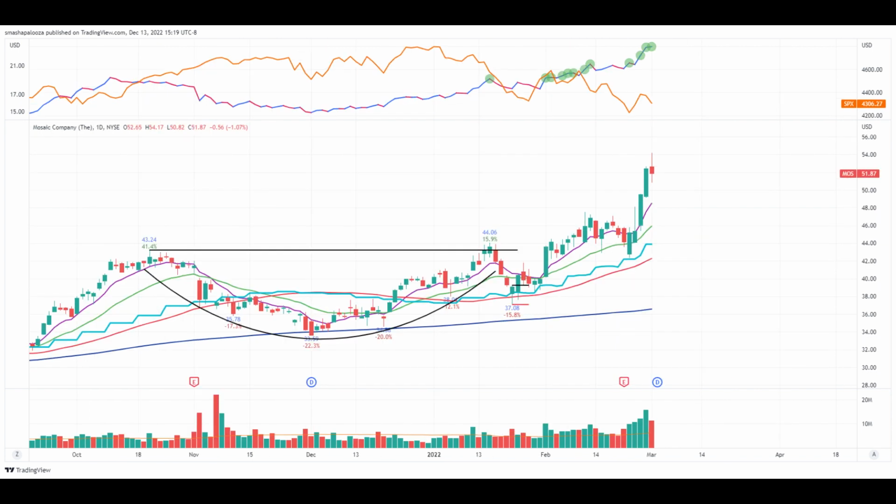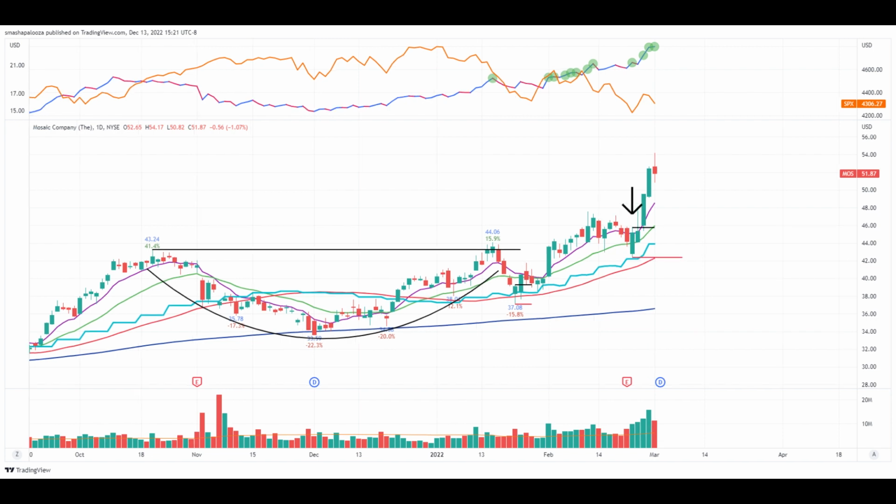Fast forward a few weeks and you could have been sitting with a very healthy gain, all while keeping your risk in check and your stop was never tested. You had a few more upside reversals that happened on the way up as well. The first one would have stopped you out. However, that same bar turned into an upside reversal that would have turned into a great trade as Mosaic did go on to make much higher prices.